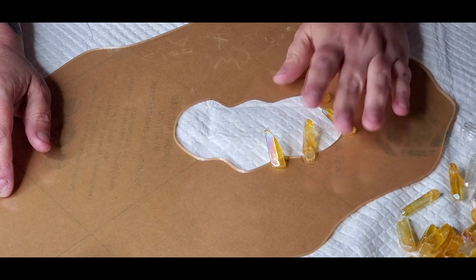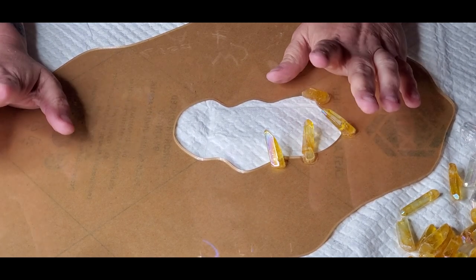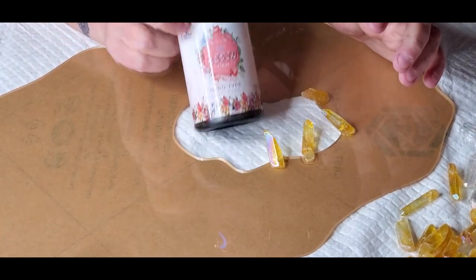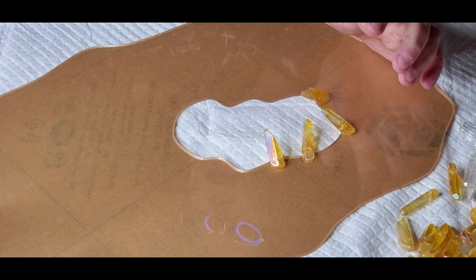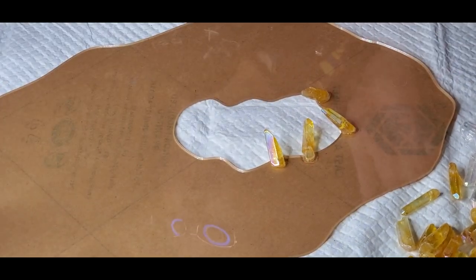When I did the crystals on a geode, I used to use a hot glue gun. But since then, I have discovered UV resin and a magic sunlight.